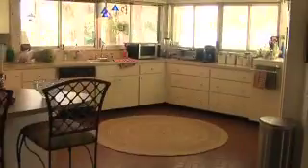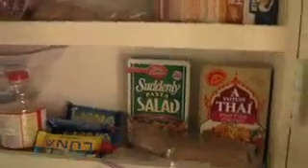The kitchen comes complete with your stove, stovetop, all of your cabinets. Oh, this is neat — it's a little pantry area. It looks like a closet, doesn't it? You open this up — pantry area, shelves right here and right here. The shelves come out and you have one more area behind there to store all of your various food items.